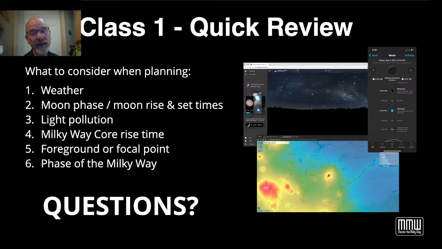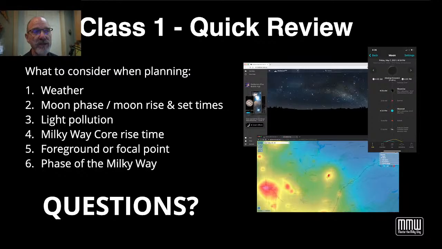We talked about light pollution, how to make sure that where you're going is out of the light pollution. We talked about knowing when the Milky Way core is going to rise and the Milky Way season, and how it's an arch right now, but then it progresses to being a vertical Milky Way in the latter part of the year, and how you might want to choose when to actually go out to a site based on what you want the Milky Way to be in the scene.